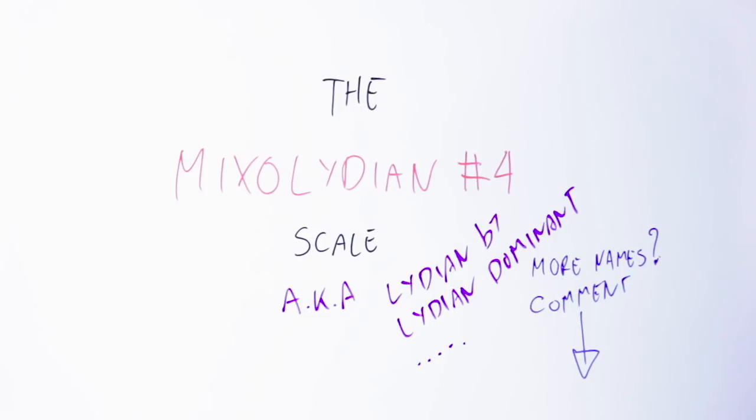As usual, I am more concerned about the sound of this scale than the exact correct name of it. So in this video I'm probably going to use all those names, but I am particularly fond personally of the name Lydian dominant, so maybe I'm going to use this more than the others. Anyway, what is this scale?